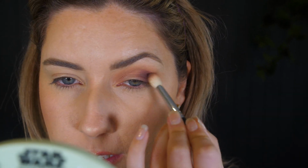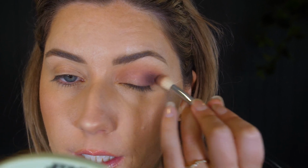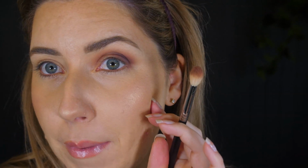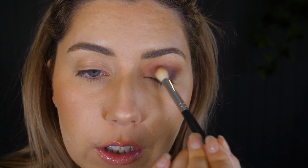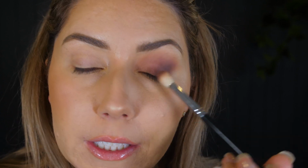Look at that. This is blending stunning. Wow. Those 2 colors pair beautifully together. That's fantastic. Wow, how impressive. I was a bit worried when I spent all that money on this palette, I will admit. So I'm packing that matte shade pretty much to the center of the lid, as you can see. And I will try and diffuse that harsh line right there. As you can see, it blends pretty good.